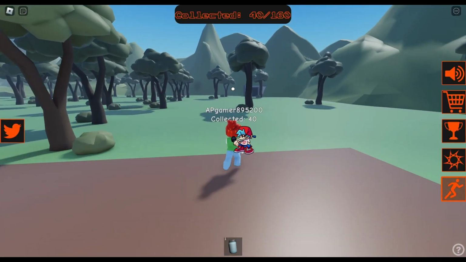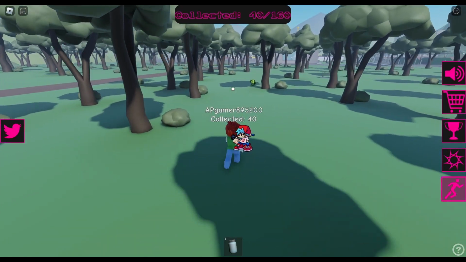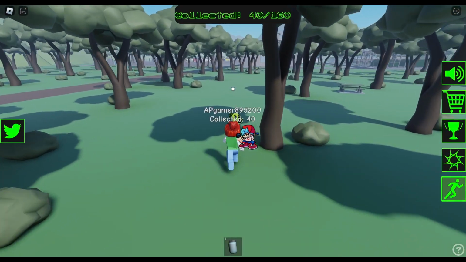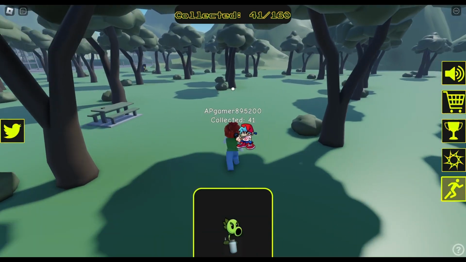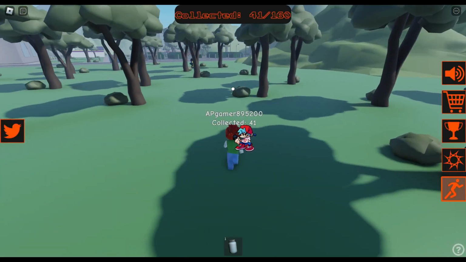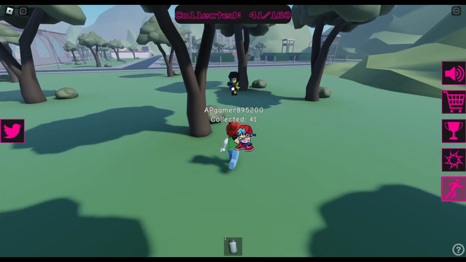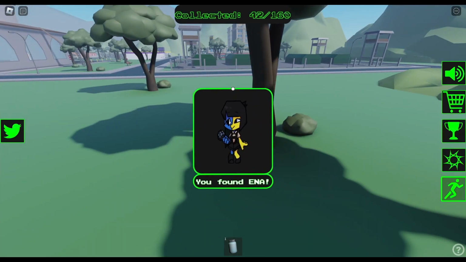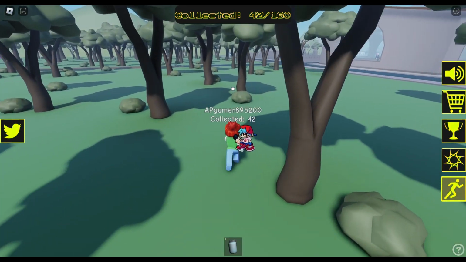So let's check out this little foresty area. So I got a sunflower. And you found Repeater. Okay. So these guys remind me of the characters from the Plants vs. Zombies game. Okay, who are you? You found Ina? Not sure who she is.